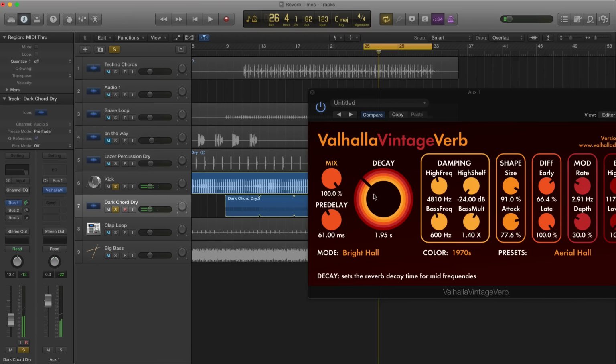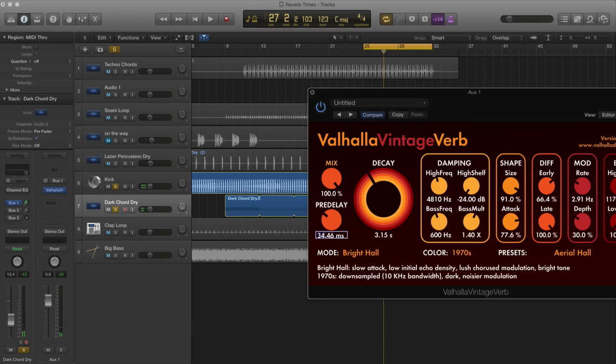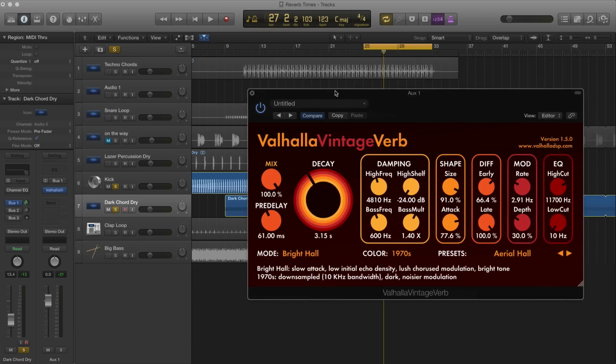Now, if this was on a different kind of random setting, say 61, of course things work, but when you get it to be in time, it really makes a difference. It's subtle, but it works. And especially when you have all these different channels going on, it really, really helps to get things in time. So let's change things up a little bit.